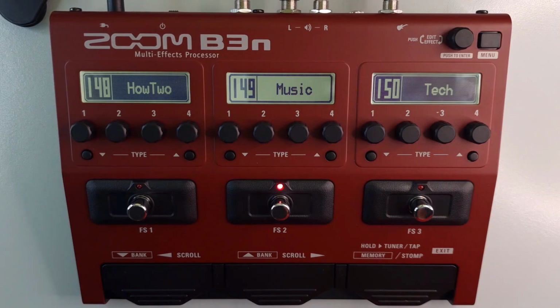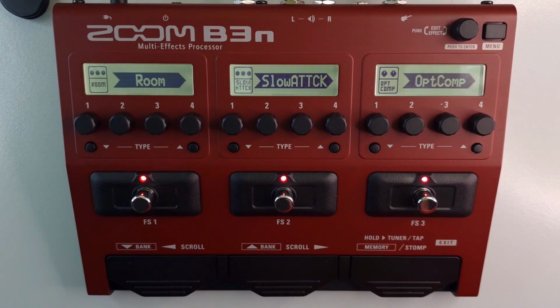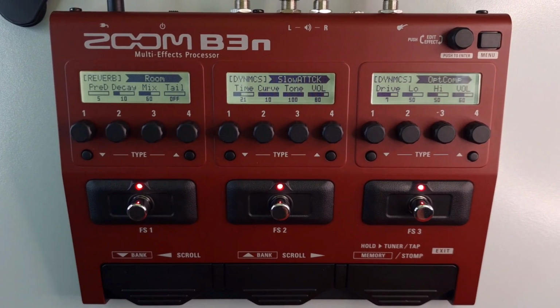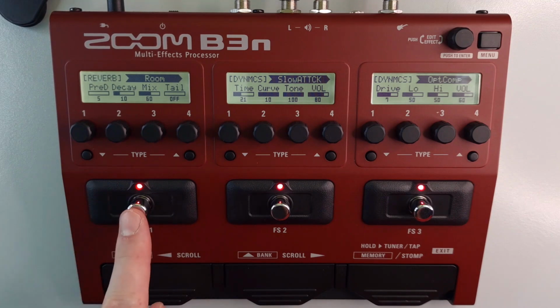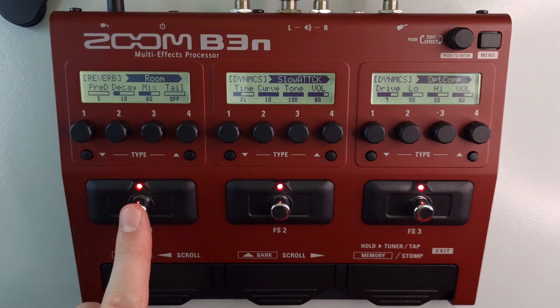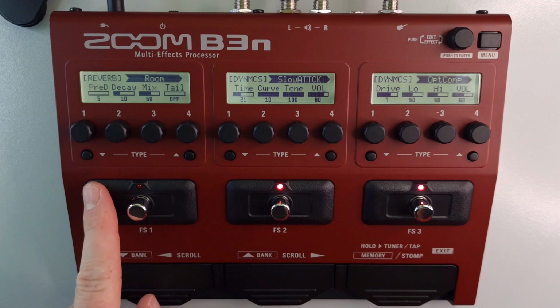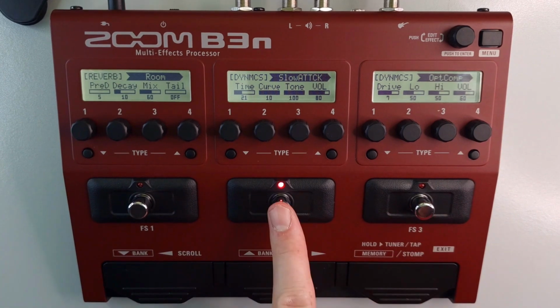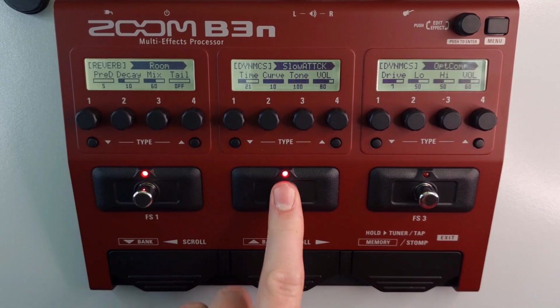This is part 9 in this series. How to turn effects on and off in stomp mode. Make sure you're in stomp mode. To turn an effect on or off, press the foot switch that corresponds with that effect. So I've got a reverb here. This foot switch corresponds to the reverb. As you can see, the LED light is currently lit. If you press the foot switch down, the LED goes out, so that effect is now off. Same with all the other effects we have. And then to turn it back on again, press the foot switch again.